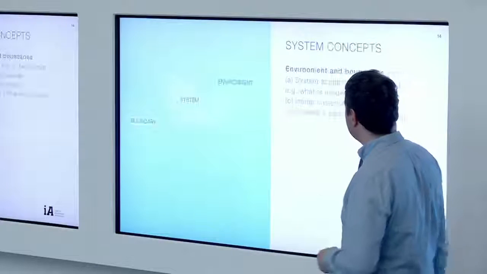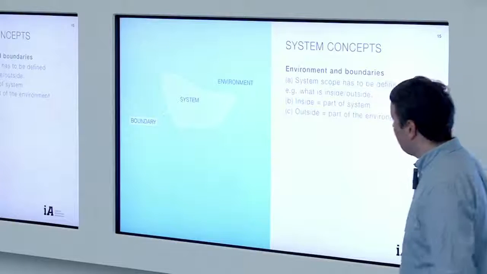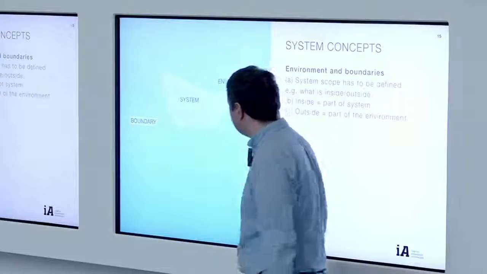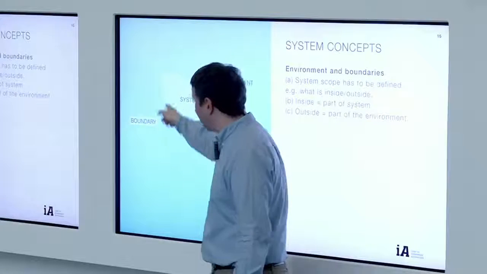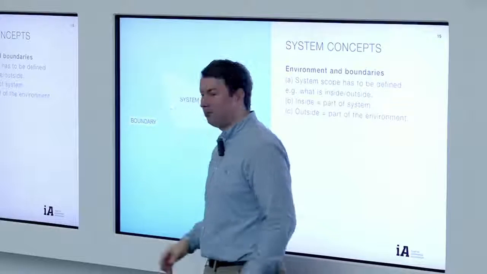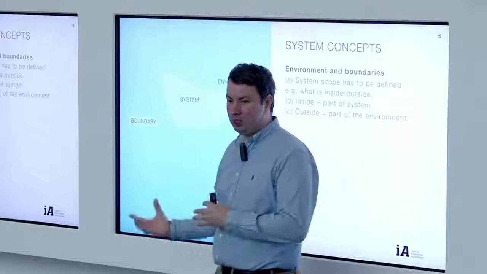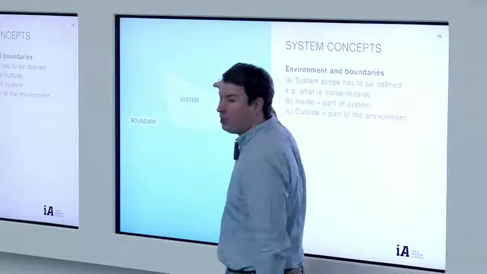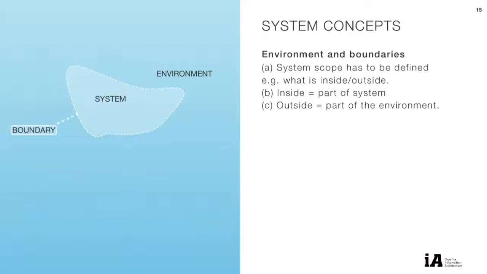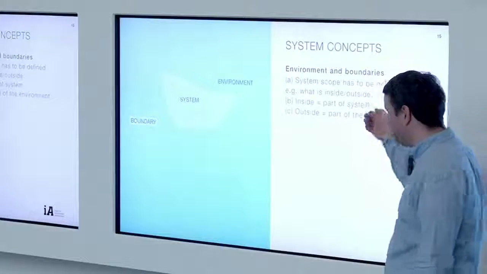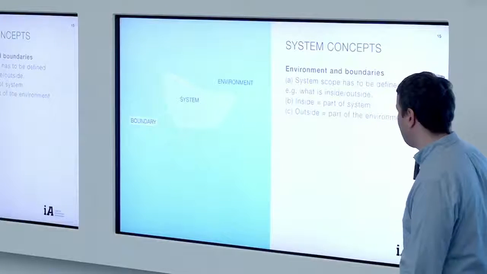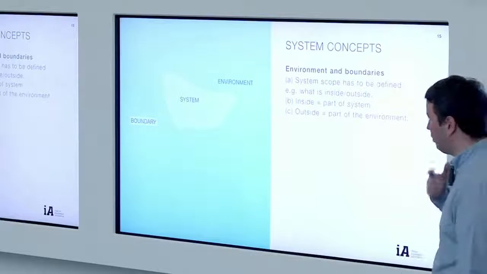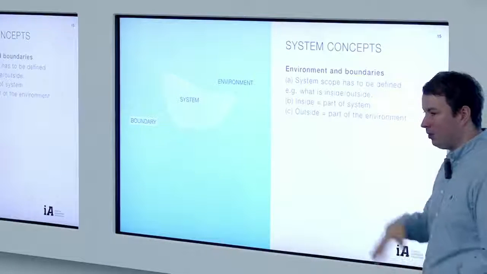So, as I said, it looks banal but is very important. What are the components of a system? Very important is the boundary. The system is actually defined by where it starts, where it ends. And everything which is outside the boundary is the environment of the system. So everything inside the border line is part of the system. Everything outside is part of the environment. So everything you want to simulate with a system is inside, everything else should be outside.